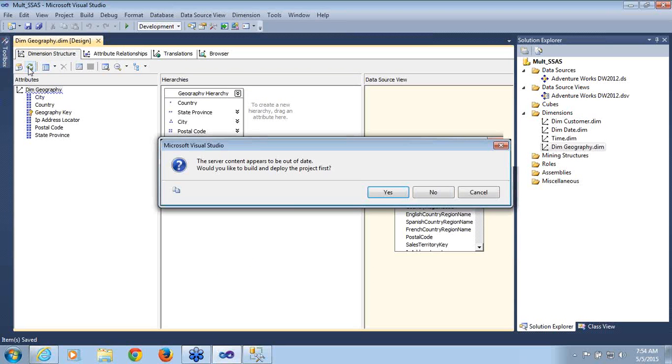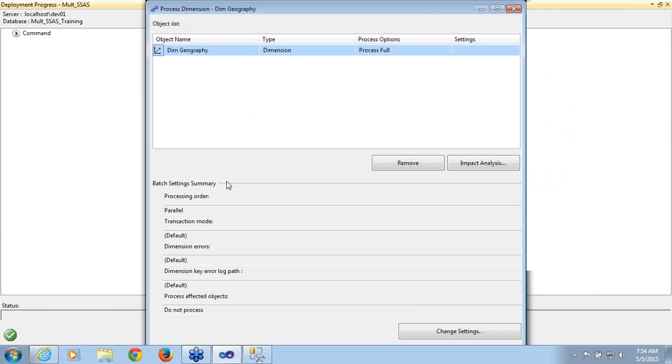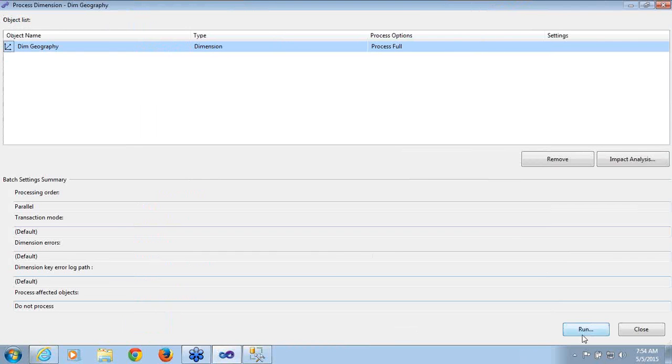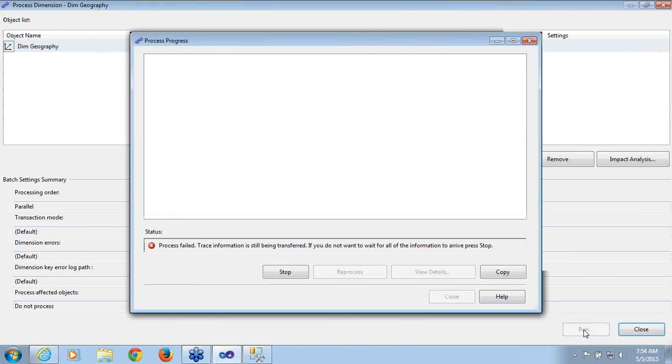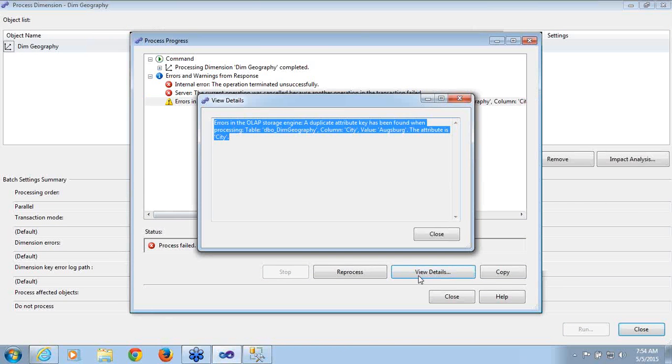So now I process it. You can see here we are getting the same duplicate key error, and we are getting it for city Augsburg.